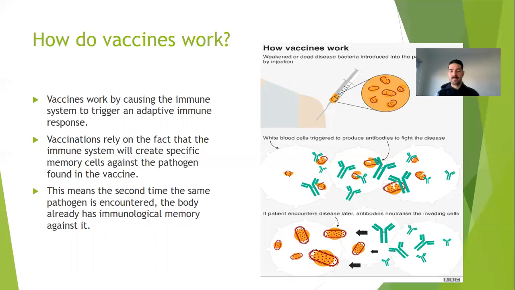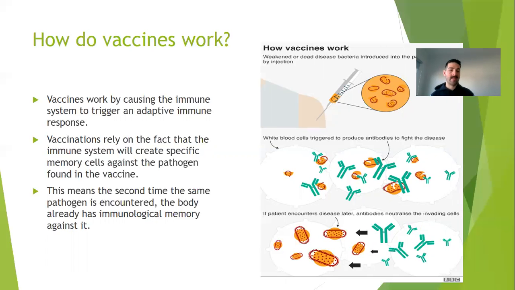Our body would make those specific antibodies that we've talked about over the last few lessons against that bacteria. And then we would develop memory cells. So then if we came into contact with that bacteria just naturally, we touched something that had the bacteria, we've already got those memory cells ready to make the antibodies for them straight away. So we're relying on the fact that our body has a process.